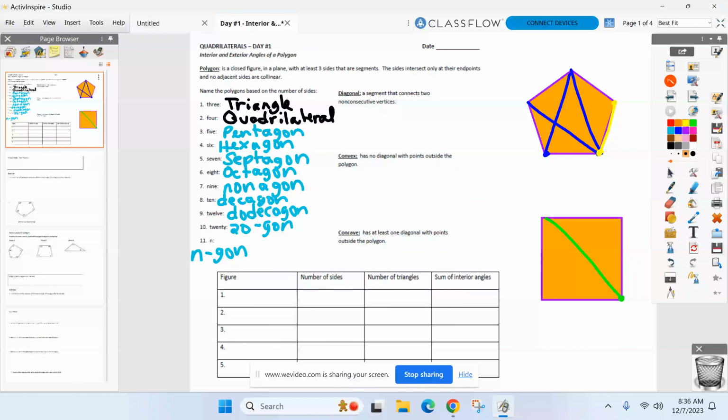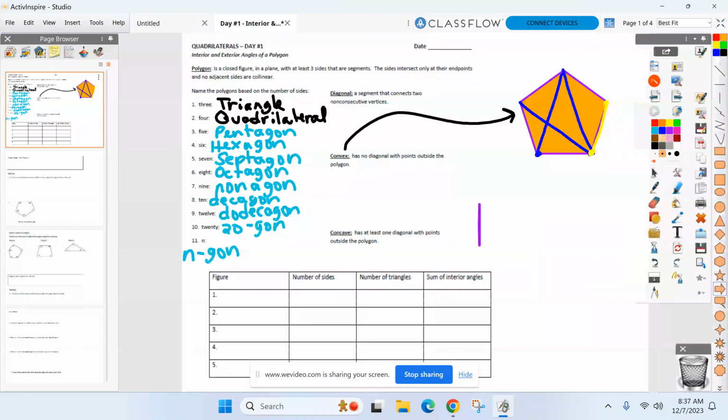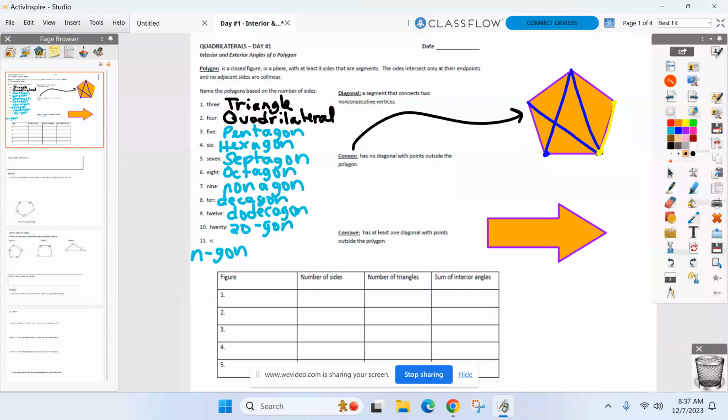And finally, there's actually two types of polygons: a convex and a concave. Convex, what you have been dealing with your entire life. Here's an example of a convex. What makes it convex? Every single diagonal can be drawn inside. Concave, on the other hand, that's not a polygon. That's an arrow. 1, 2, 3, 4, 5, 6, 7. Actually, that's a septagon too. But it's concave. What makes it concave? I can draw at least one diagonal on the outside. I don't know if you see where it is.